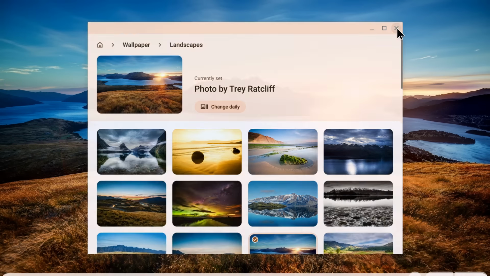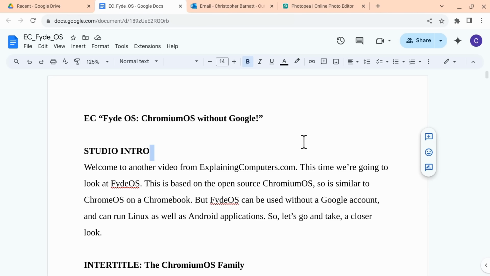Here I've logged into Google Docs and I've opened a Google Docs document, which works fine, although it hasn't got the right font. Everything here is in Verdana, which is what I normally use, and we haven't got Verdana available on this system, and I've yet to figure out how to fix that. I'll maybe fix it in the future. I've also logged into Microsoft Office 365, logged into my email, that works fine. And the other thing I've logged into is Photopea, and yes, it's pronounced Photopea, not Photopea, the fantastic online version of Photoshop.